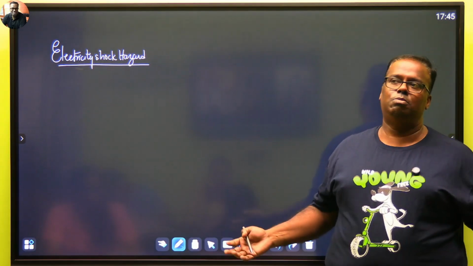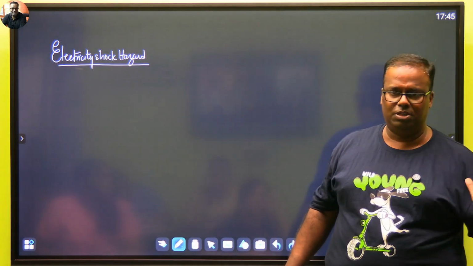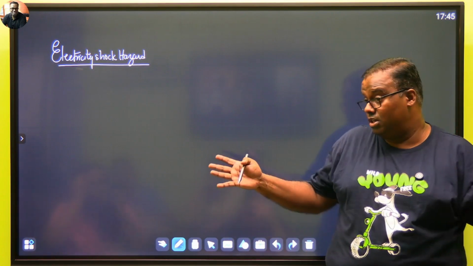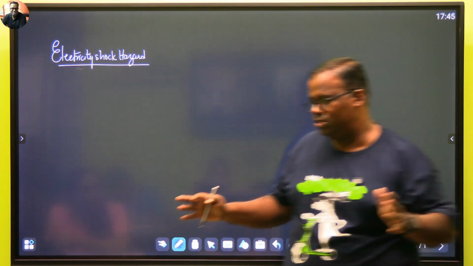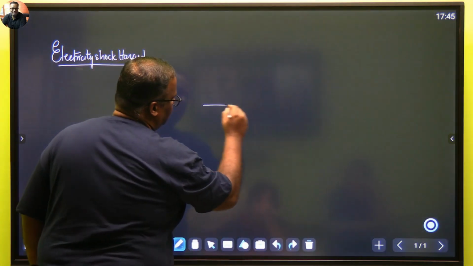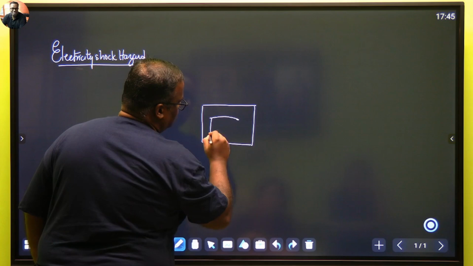Now just check what all metallic devices do we have. The electric iron is metallic. The computer is not metallic. The television is not metallic. These are all polycarbonate and acrylic body. Toaster and OTGs are metallic bodies. So let's see how we give the protection to a toaster. Let us say this is my toaster. This is my OTG.